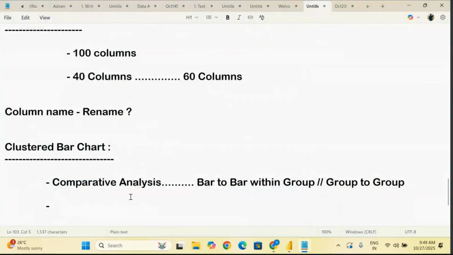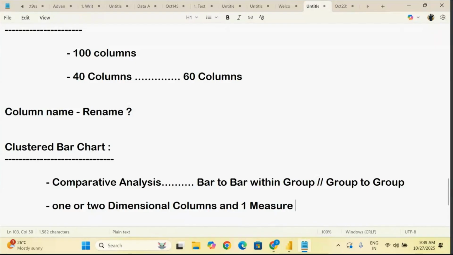We used to call it a 1 or 2 dimensional value, which means non-aggregate. And one measure value is required, which means an aggregated value. Simple.